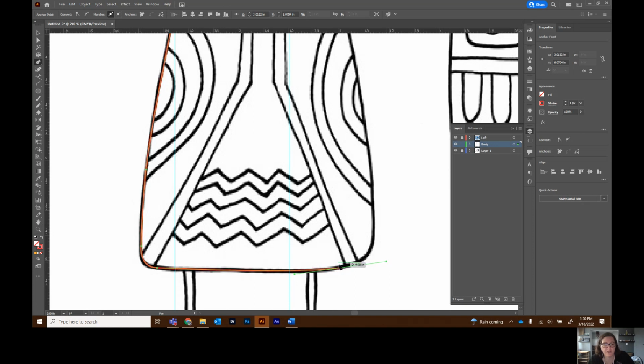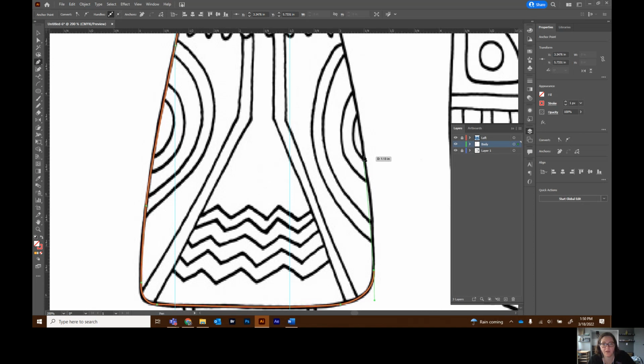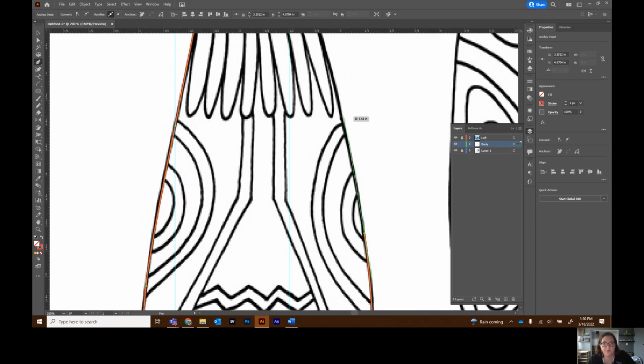And you're going to notice that these owls are not perfectly symmetrical. That's completely okay. That's a little bit better for when you're practicing. And come up here a little ways. I'm going to bend it a little bit. And I'm going to come up a little bit further. And I'm going to bend it a little bit.